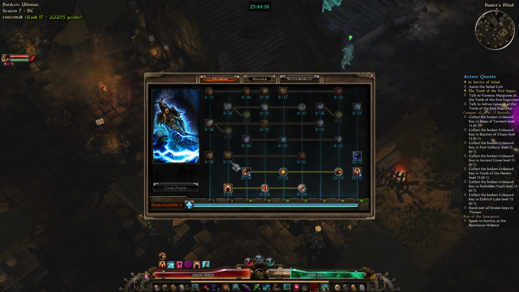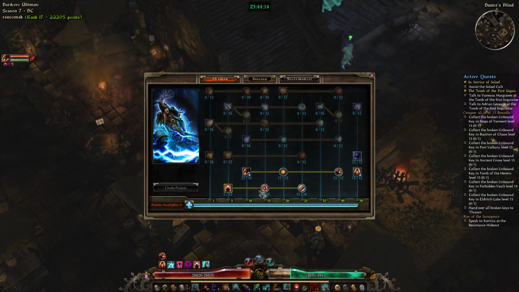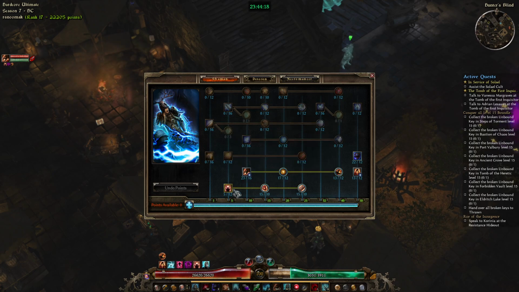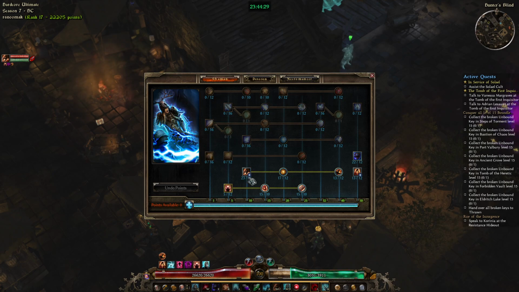Skills, Shaman 3 is pretty obvious. 1 point Mogdrogan Pact, and the rest Heart of the Wild and Oak Skin, maxed out for defensive purposes. This is going to be quite nice. It comes with flat damage and stuff, but there are not so many points to spare. Max out the whole Briarthorn tree.